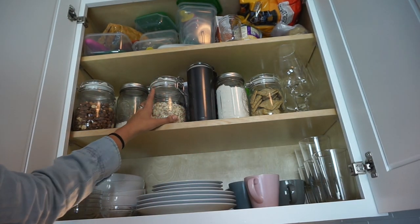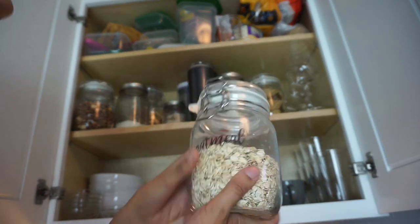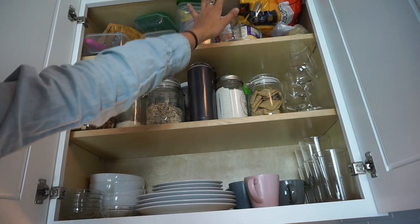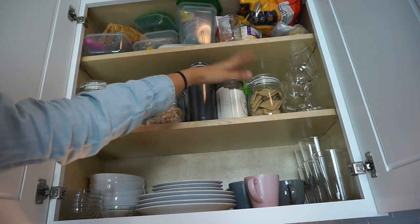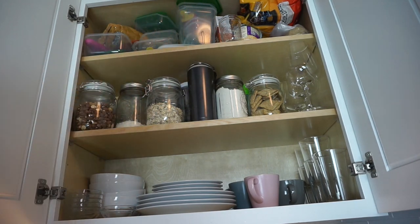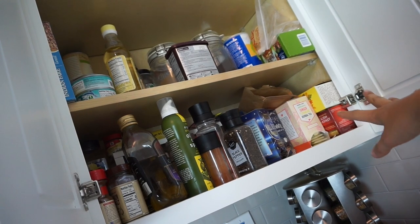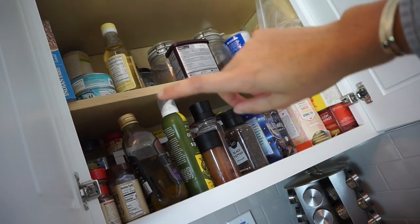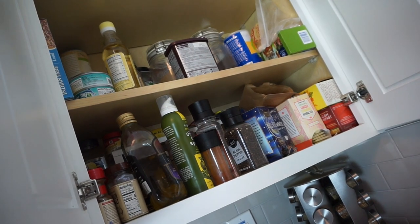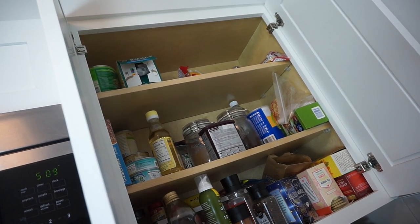Up here I have all my jars, dried goods, and my wine glasses. In here I have oatmeal for overnight oats, almond flour, and cute little labels on the jars. I'll admit this area is kind of Alex's stuff — the Triscuits are his, there are tortilla chips, macaroni and cheese, and a cluster of Tupperware. In the cabinets on the other side, the bottom shelf is my primary use shelf with all my teas, spices, and cooking oils. Up top I have coffee, coconut milk, tuna, and lentils — random dried goods. The very top shelf is hard to reach, so there are just things up there that I very rarely eat.